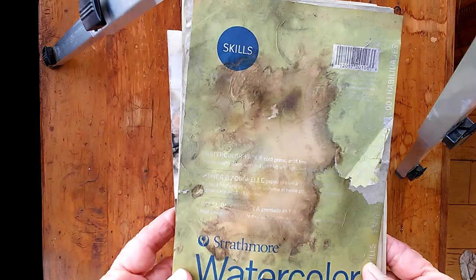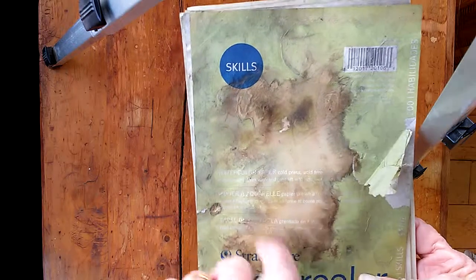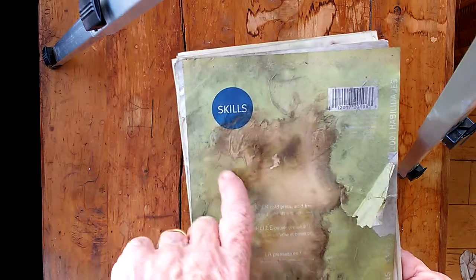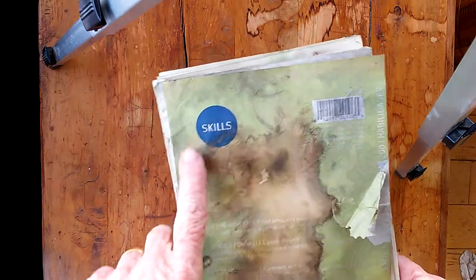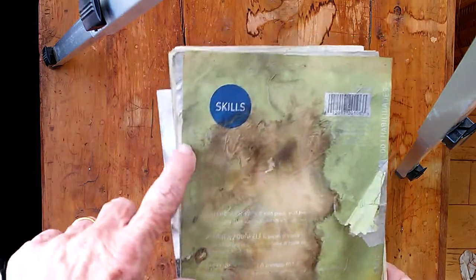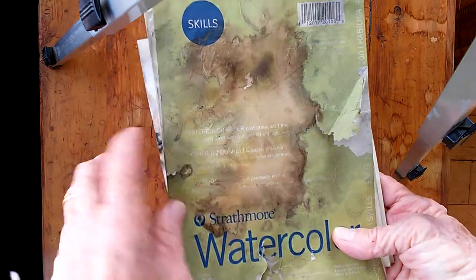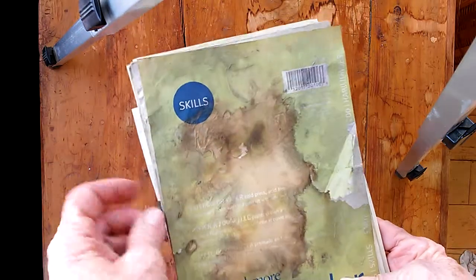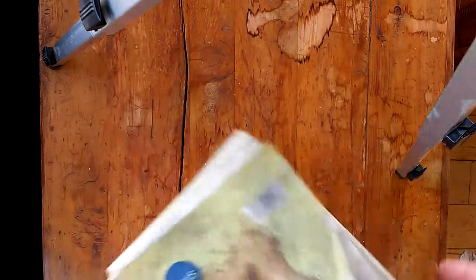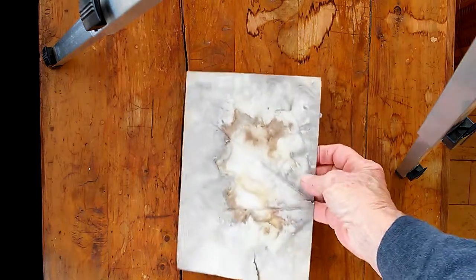This is the kind of watercolor paper it is, by the way. This is the head of the tablet — look, there's a man's face: an eye, an eye, a nose, a mouth, chin, neck, some decorative something like perhaps sheepskin with the fur. He's got a little bit of a beard too. It could be many things — that's the beauty of these kinds of books.